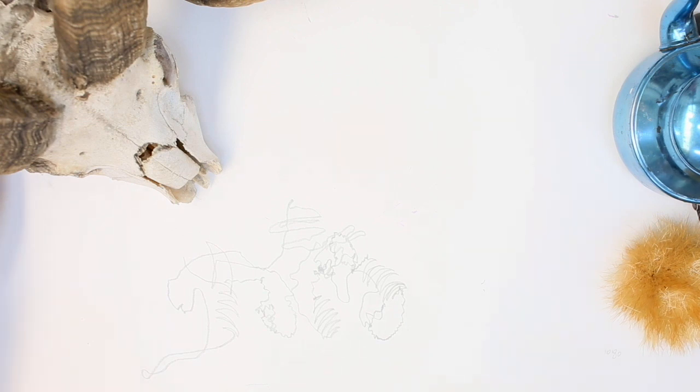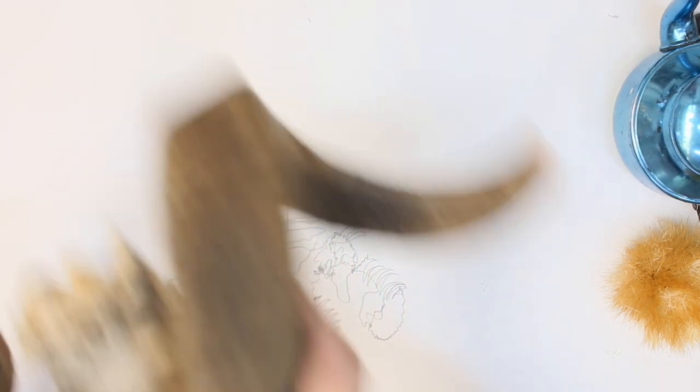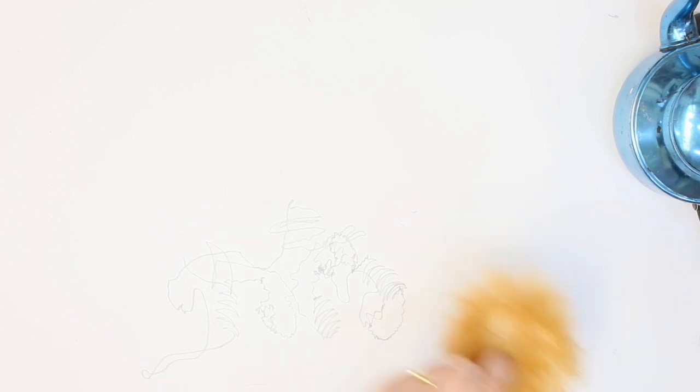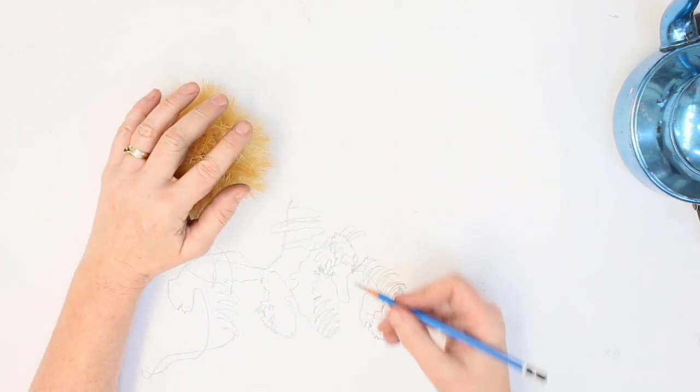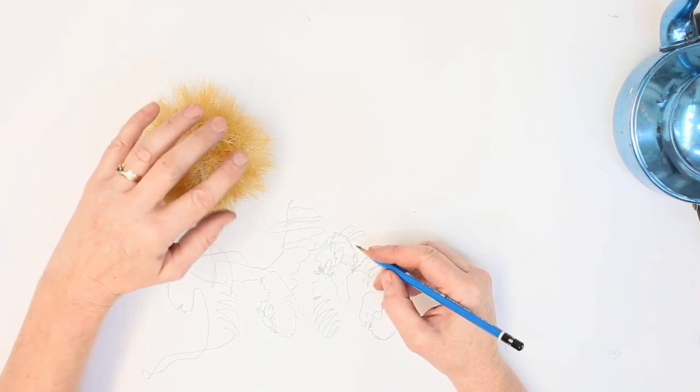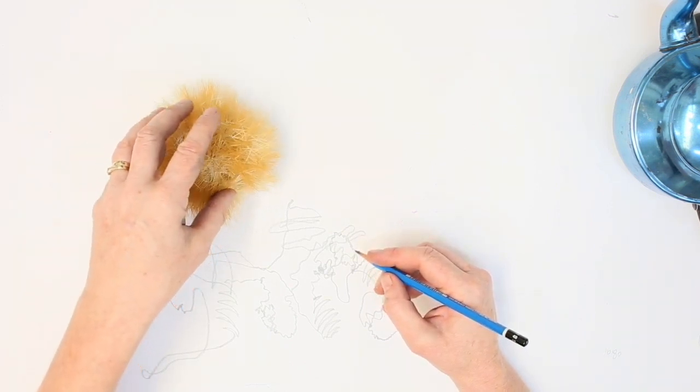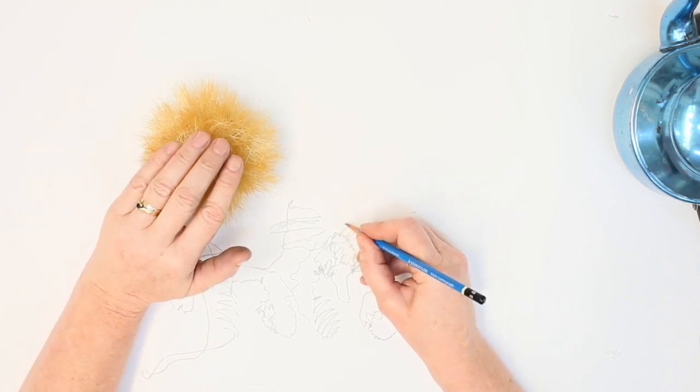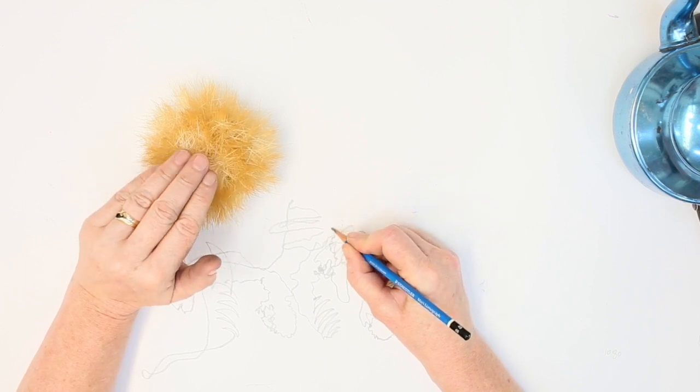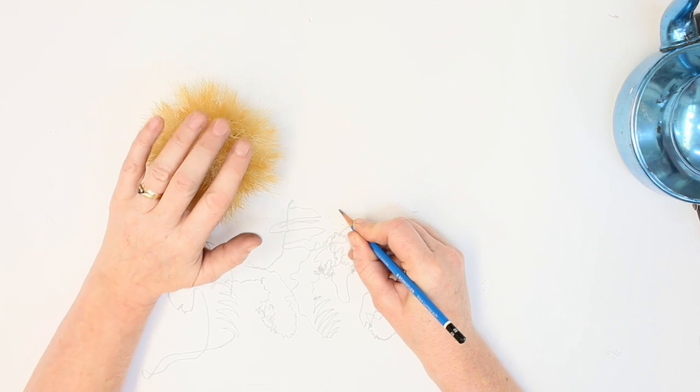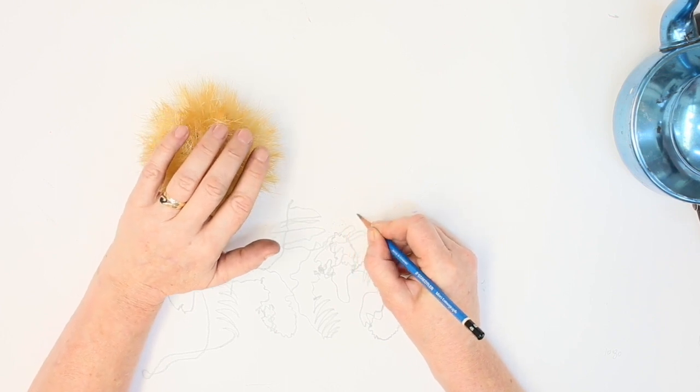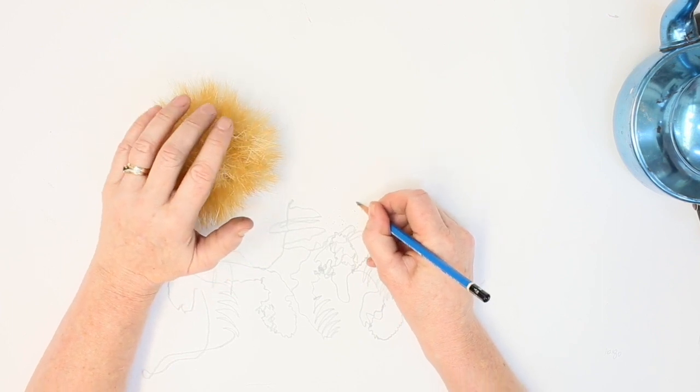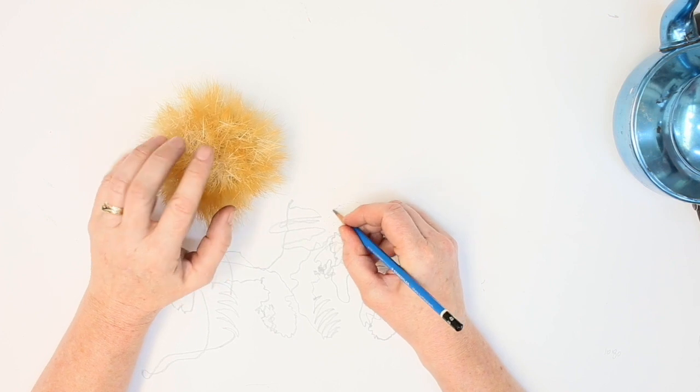I'm going to change objects now. I'm going to bring across our thistle head instead and this is obviously going to be a very different surface that we're dealing with here. What I'm actually feeling is I'm only really able to touch the very tip of these spikes because it's actually resisting my hand to go deeper into the length of that part of the thistle.